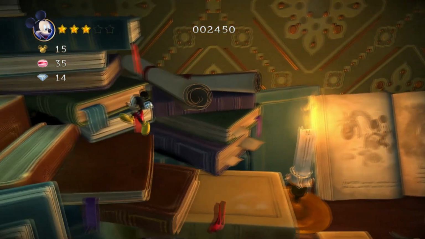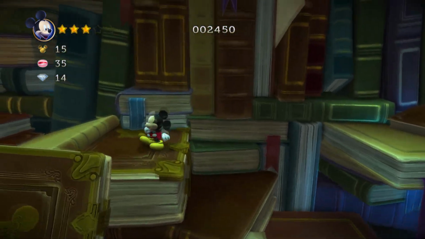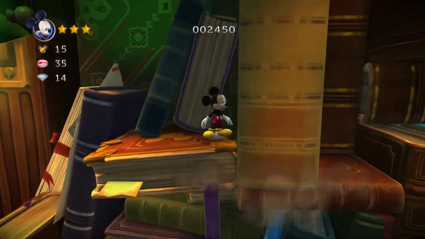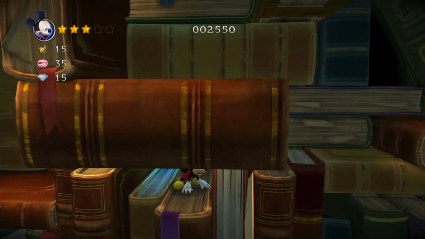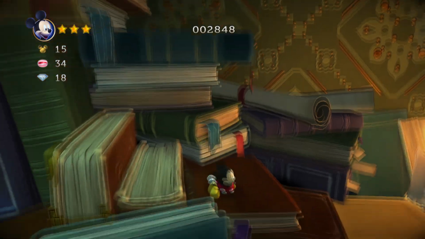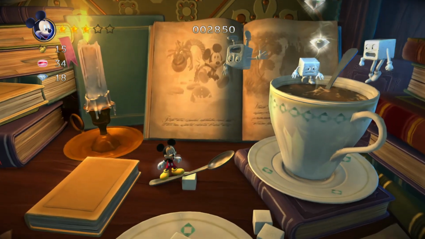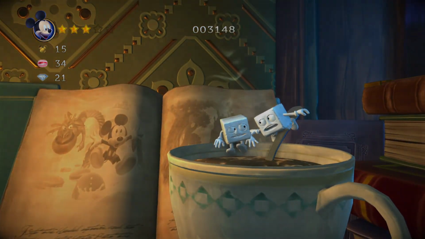Nope. There's some diamonds up here that I want to get. Treasure chest I want to get up here. Hold on. Duck there. Beautiful. Get it, and we're done. Okay, so we got that. Inside of the teacup. I'm going to say, get in there.